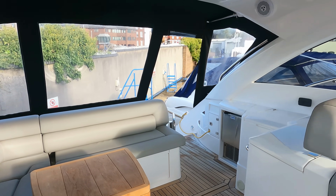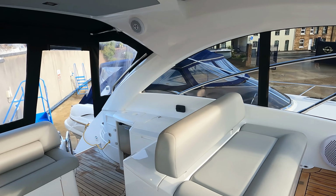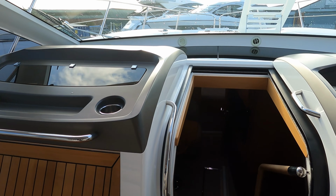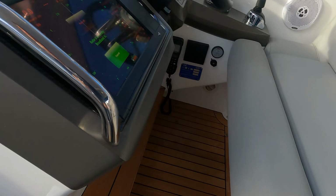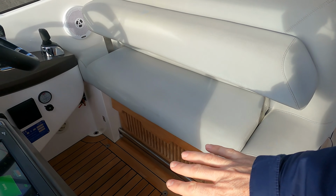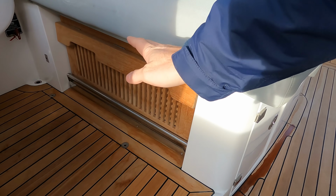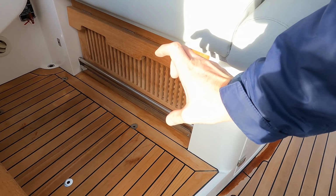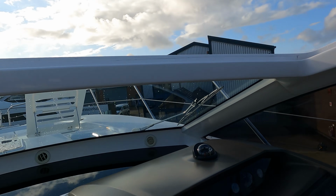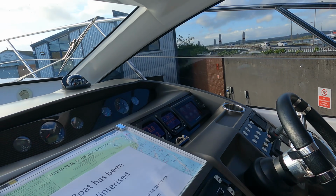So docking wise, very easy if you're bringing the boat in perhaps short-handed with just one person or maybe just one crew member. And a couple of nice little features at the helm here. The seat can be lifted up to give you a bit more room to stand, and then we have this optional drop down teak platform that just gives you sort of 3 inches of extra height. Great to stick your head up over that roof mullion if you want to get the wind in your hair.